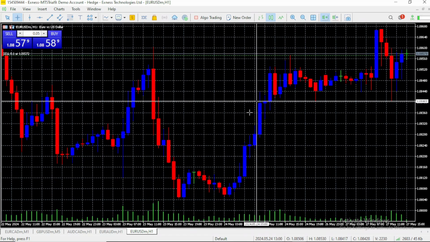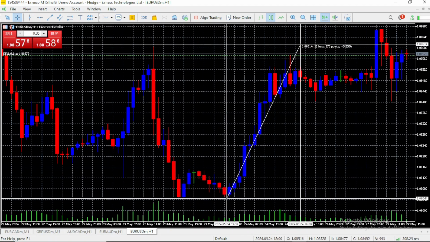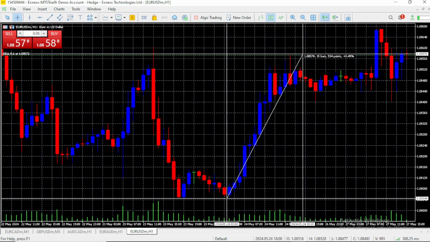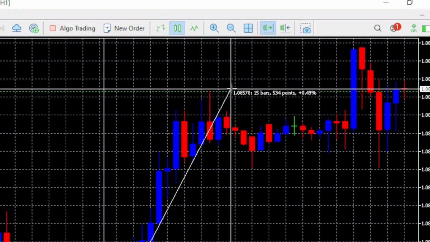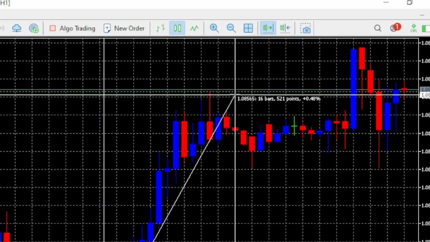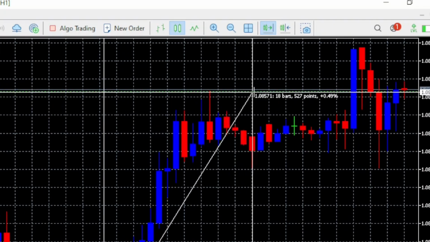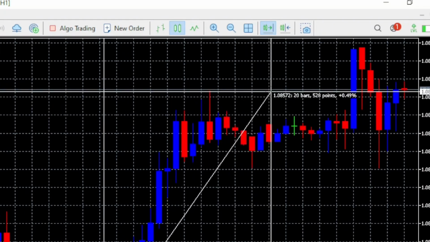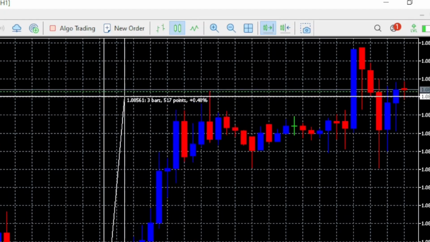This is where the ruler comes in. I click on this candle and now I can move it to any part of the chart and it will tell me what happened in the middle, right? It's giving me a lot of useful information, okay? You can see it says 534 points, 16 bars, that means 16 candles, and when you count it, it is going to be exactly 16 candles. So if I keep moving it, it keeps counting the candles, okay? The same if I reduce it, it keeps counting the candles.